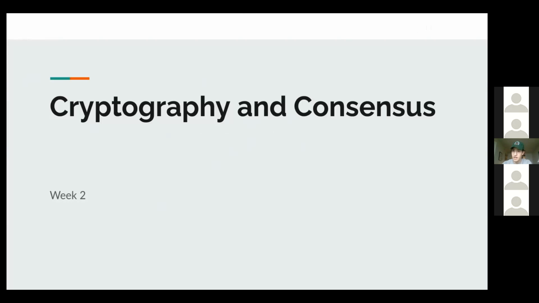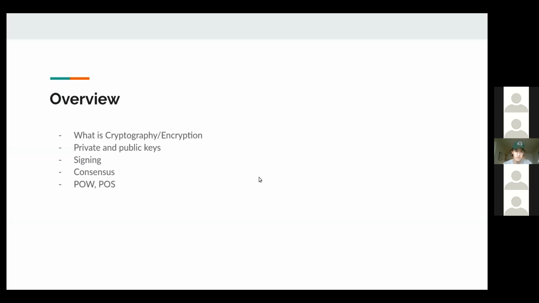So today we're going to be looking at cryptography and consensus and what that is and how it's used in blockchain and all that good stuff. Generally we're going to go over what is encryption at all, what does it look like, and then we'll go over private key encryption to start off with, and then we'll talk about how that turns into public key encryption. And how public key encryption can be used to sign transactions. We'll figure out what that means. And then we'll put that together and see how that's actually all used in the blockchain as a whole.